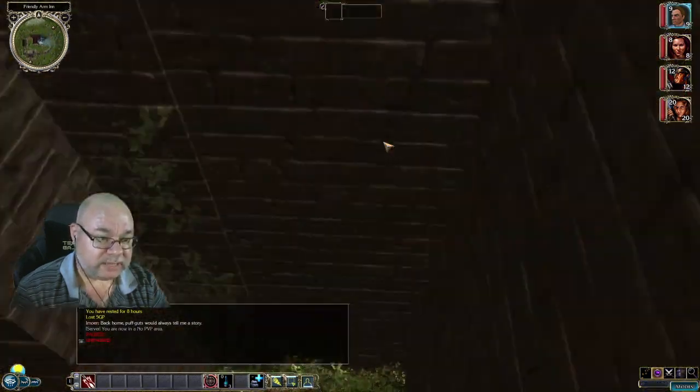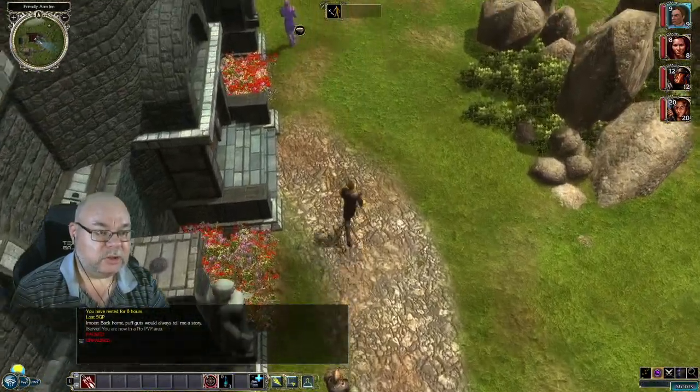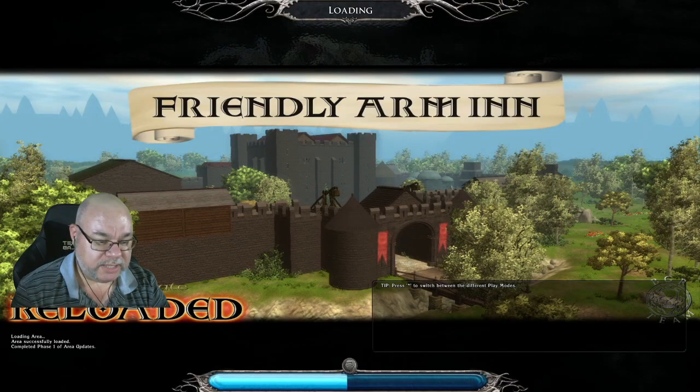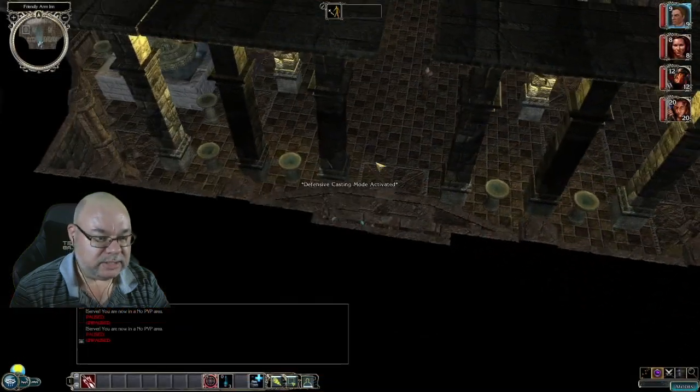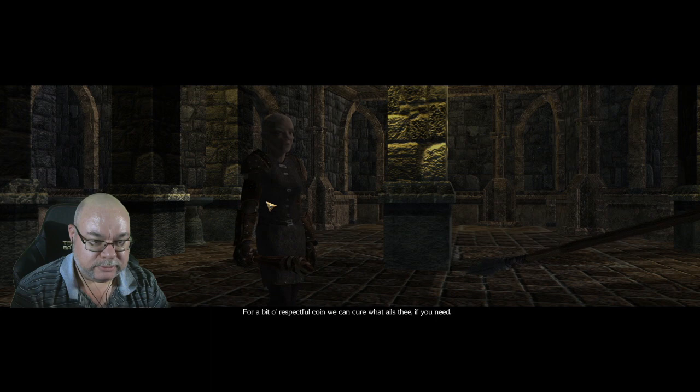Let's moonwalk back down the stairs. Let's come over here. See how much healing kits cost, because we need something. If our companions get knocked down and we don't have a decent healer with us, we need something to be able to get them back up again.